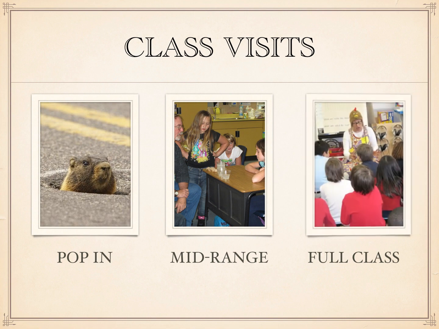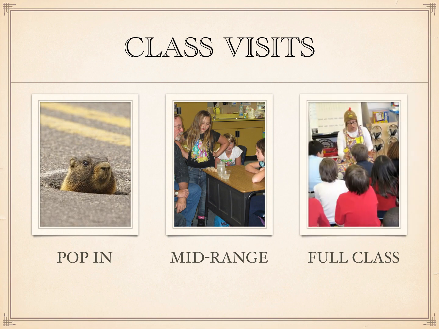Then there's the full class visit, which need not actually be a full class, but should comprise the majority of it. And it's the most robust type of observation. It allows the observer to really feel like a student in the room and be absorbed in the lesson. It's usually preceded by a pre-conference and then a post-conference afterwards, and it provides mountains of data for the observer and the teacher. They can be incredibly valuable, but because of the time commitment they require, they're not really suitable as a regular tool for most school leaders.